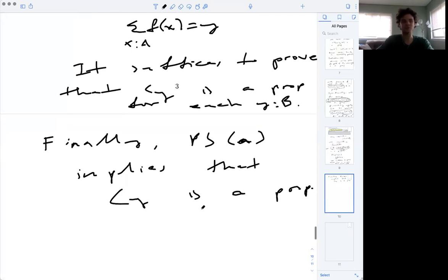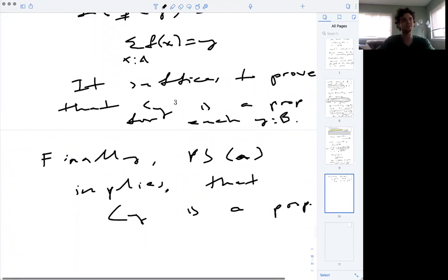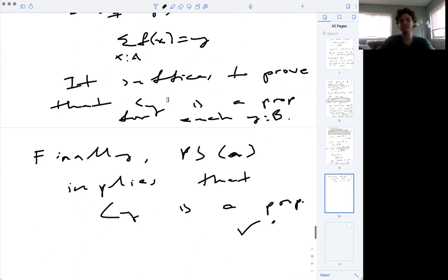So it immediately tells us that C of y is a prop, in which case we're done. All right. So it's a pretty slick proof once we use what we've proven already. Any questions on this proof here? I think that covers it for this worksheet. Any final questions on what we've done on the worksheet?